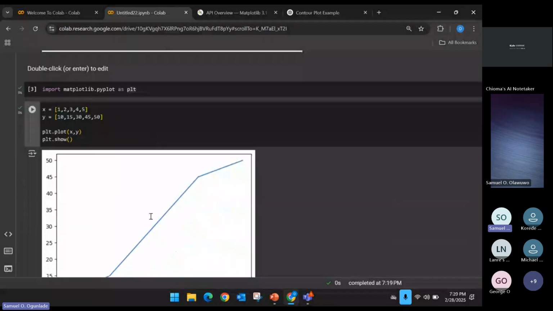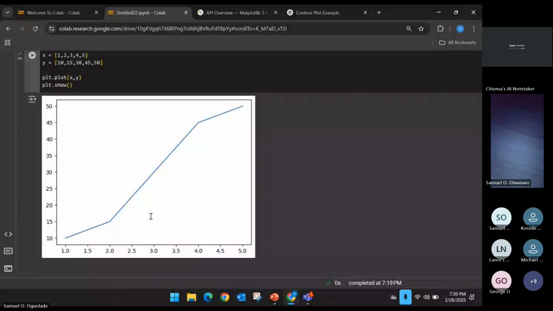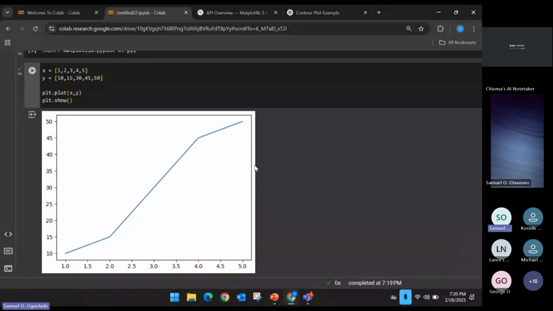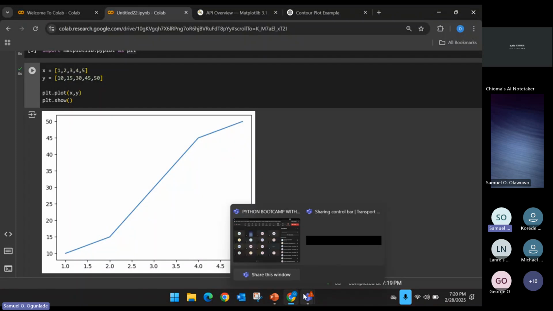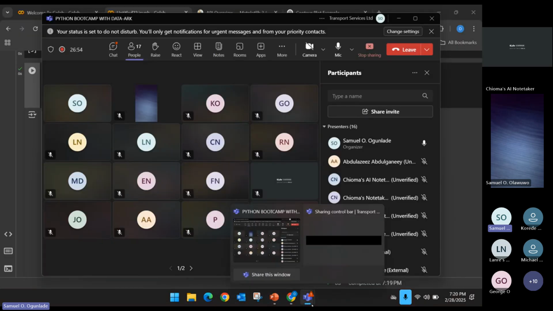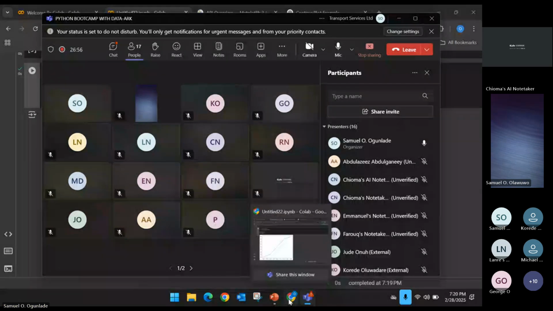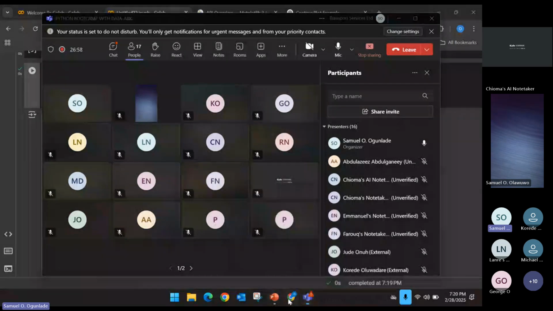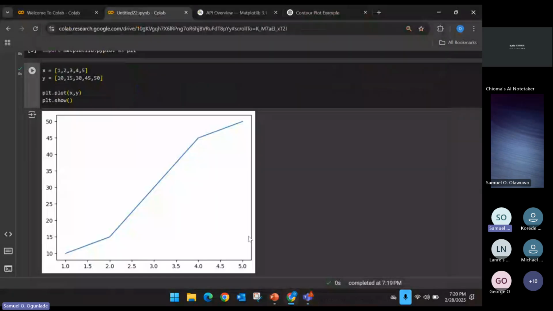Can you see now? Hello, can you see? All right, before I proceed, I want everyone to just do that. We can see the code here now. I want everyone to do that, for those of us that have opened our Colab already.